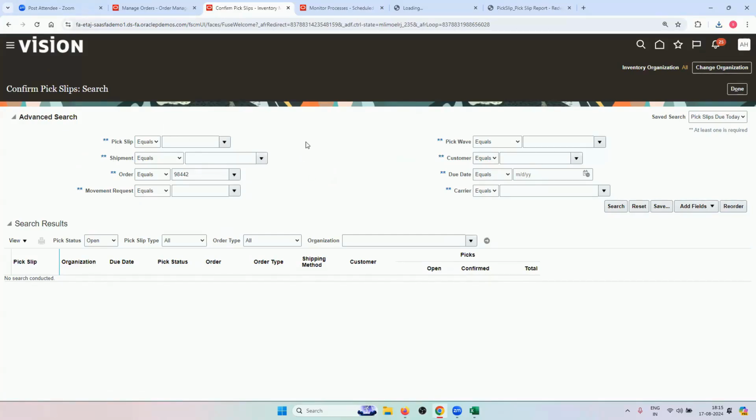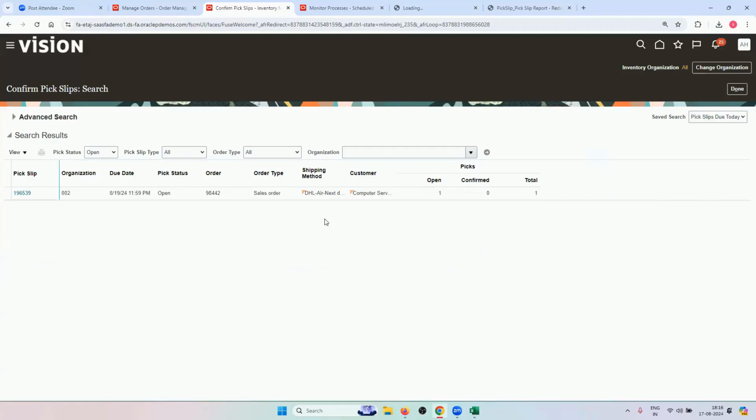So now that pick slip will come, which we need to confirm. Yes, here it is. So select this, click on this hyperlink. Now we are confirming the pick slip.